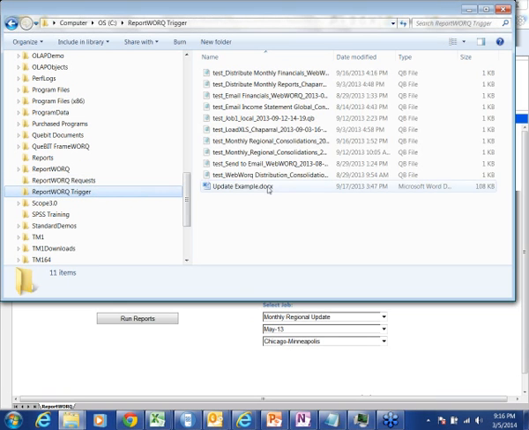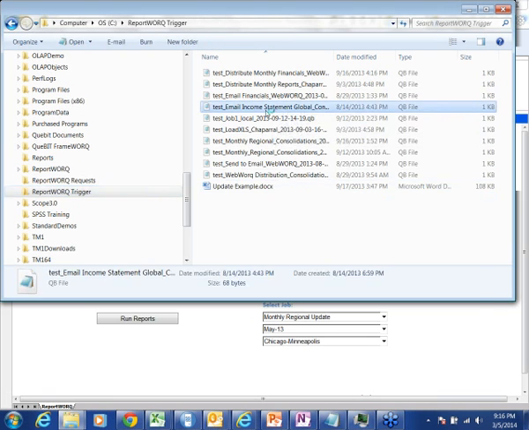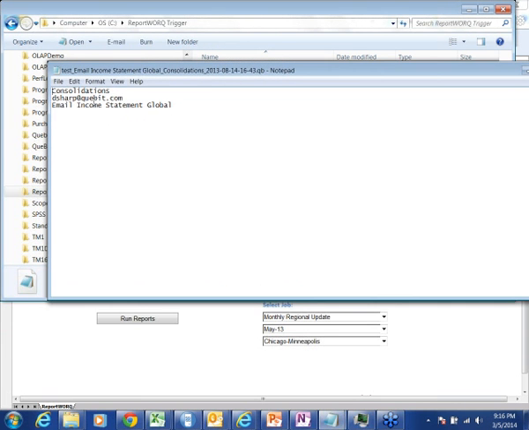When it sees that QB file, I'll show you an example of a QB file right here. And actually, it's already finished. All that QB file says is the name of the application we're running, the name of the person who's triggering it, that being me, and then the name of the job I want it to run. That's all it needs to do.